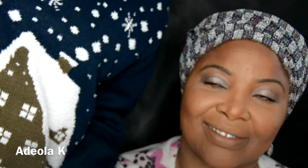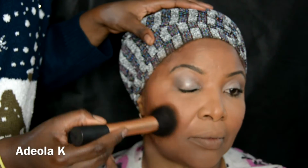Don't move, Daniel. For blusher, I'm gonna use my BH Cosmetic blush palette. I love this palette so much. It's so versatile. You can use it for anyone. Just gonna use a tiny bit because it's very, very pigmented. And if you feel like you've gone over the top a little bit with the blusher, you can always go back with your brush and then just blend it out a bit more.